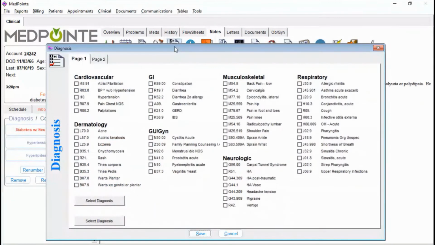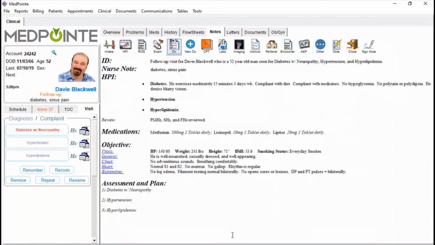To select an acute problem, I am going to click on the Diagnosis Encounter button. That will open up my encounter form. This is a user-defined and configurable form that generally has a top 200 or so ICD-10 codes that you address on an acute basis. It's multiple pages generally, and anything that's not on here, you can use a select button to do a lookup and to find it.